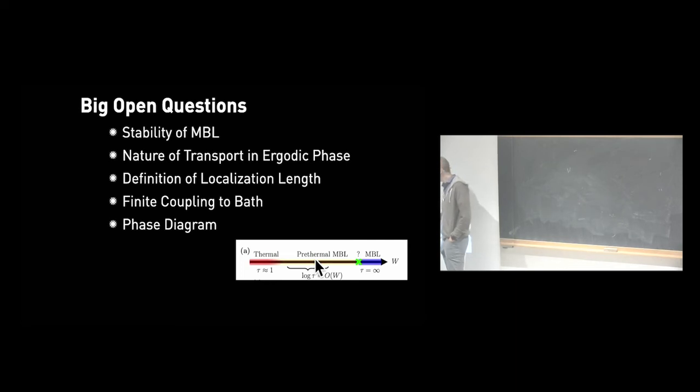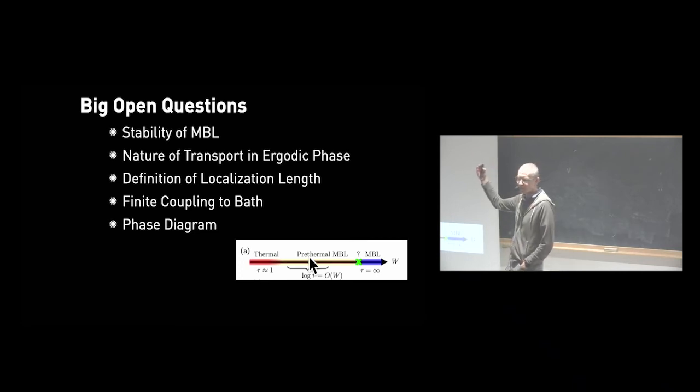But there would still be relaxation, but this relaxation would happen on time scales that could be exponentially long in the disorder strength. So these could be astronomic timescales we're talking about. Now, I know, of course, you as theorists might be interested in defining MBL as a phase. You want to know what's happening in the thermodynamic limit. You want to know what's happening for infinite times, infinite system size. But I would caution that no experiment is ever going to be able to answer that question.